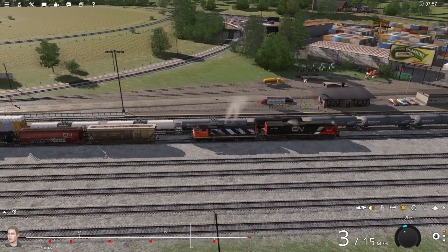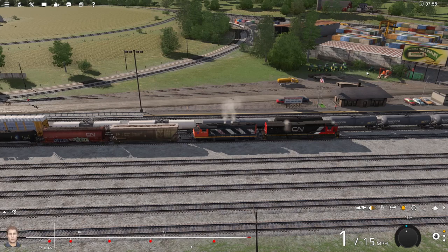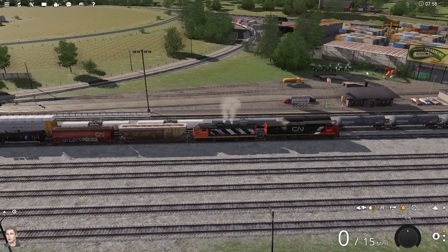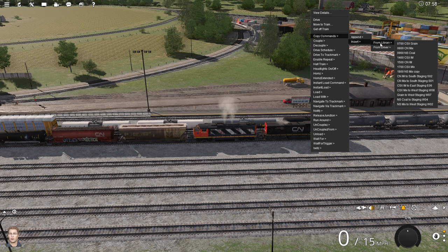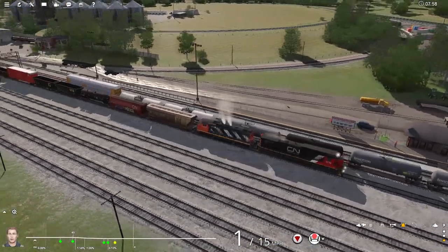Here he's slowing down now to reconnect with his train, coming in at a crawl. At least with the CSX, conductors are allowed to jump off the train when it's below 4 miles an hour — safety first. So here he is connected. We won't pause and wait for the conductor to hook up the air hoses; we'll just assume that's done. Now I'm going to make a mistake here — I added a command from my library but rather than the Canadian National grain train to the staging track west, I gave him the command for the Canadian National mixed train. So he's going to go to the end of the yard and stop. We'll just pretend he did not get clearance from the dispatcher to leave.